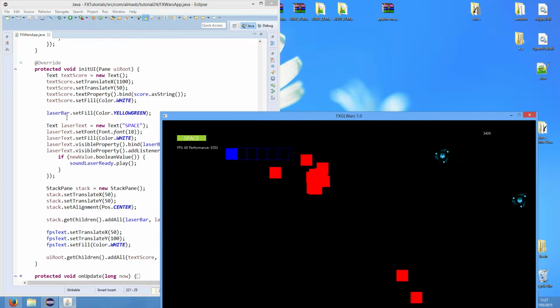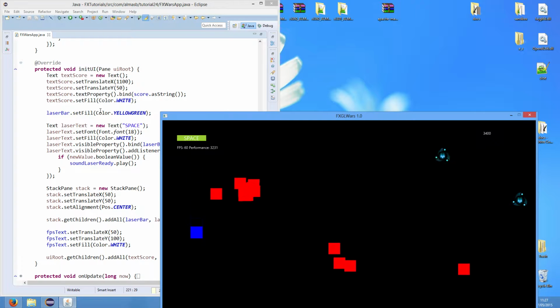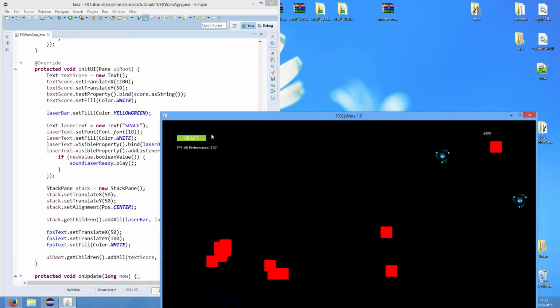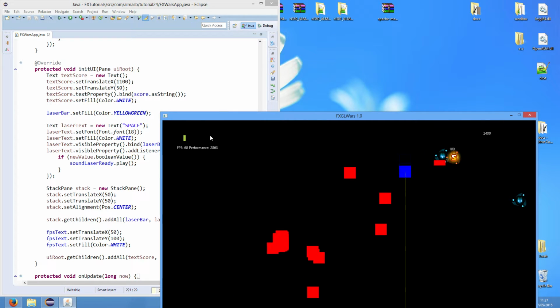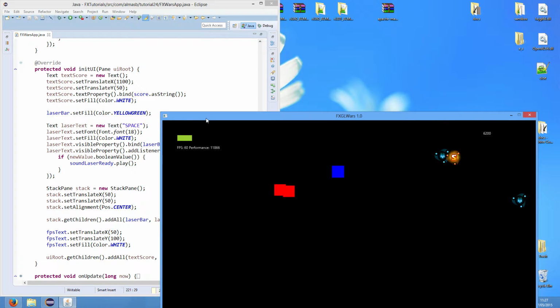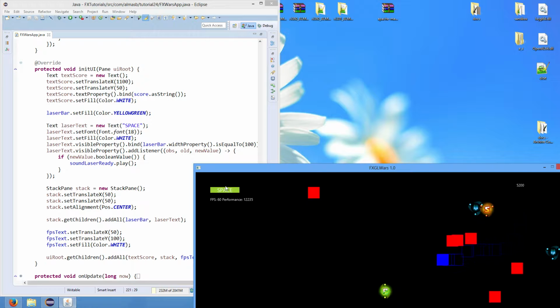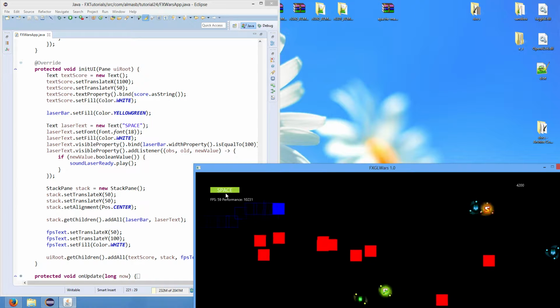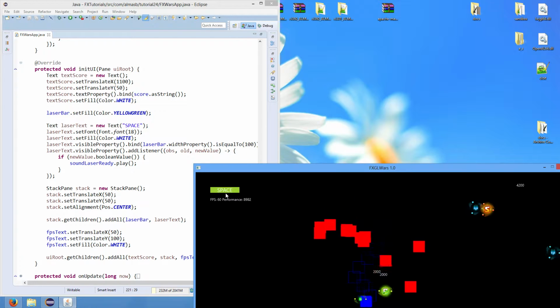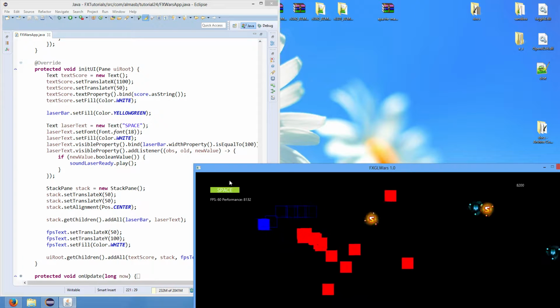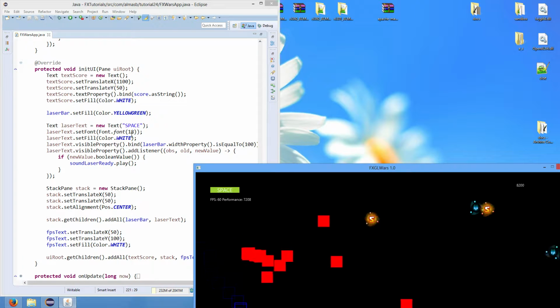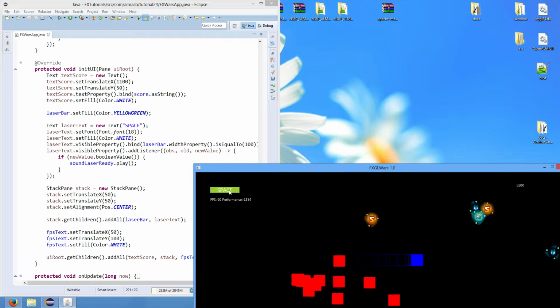Then we have our laser bar. We simply set fill to yellow-green, so this is the color of our laser bar. Then we have laser text, which is this new text, space. We set the font to a larger font than usual. Default is 12 or something, and we set it to 18, so it's larger and more visible.